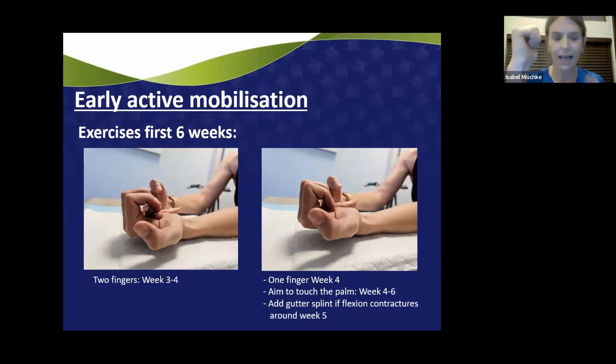If you see around week 5 that the patient is struggling to actively extend, you can do 2 things. You can either put a ruler inside your dorsal blocking splint to facilitate that extension of the PIP joints to make sure that they don't form a flexion contracture, or you can also add a night gutter to allow the fingers that are starting to form a flexion contracture to be splinted in extension within your dorsal blocking splint at night.